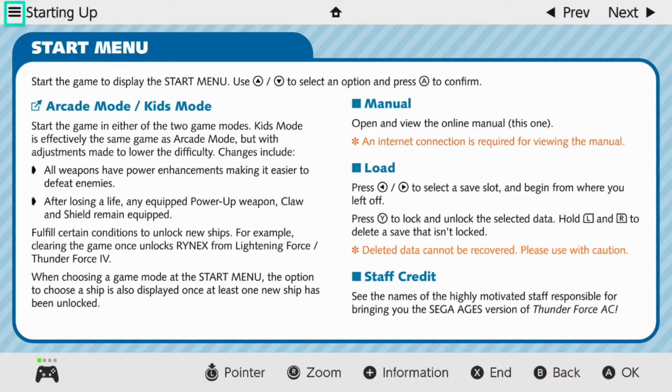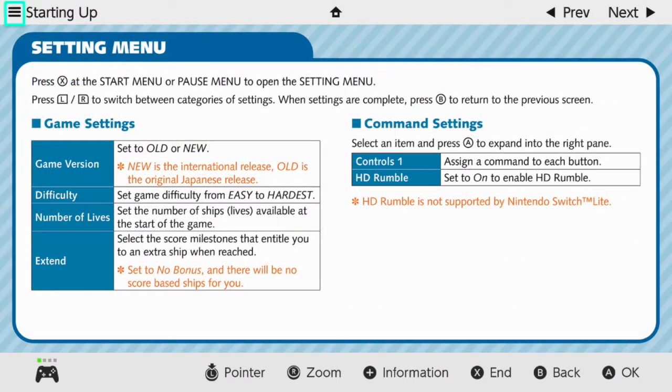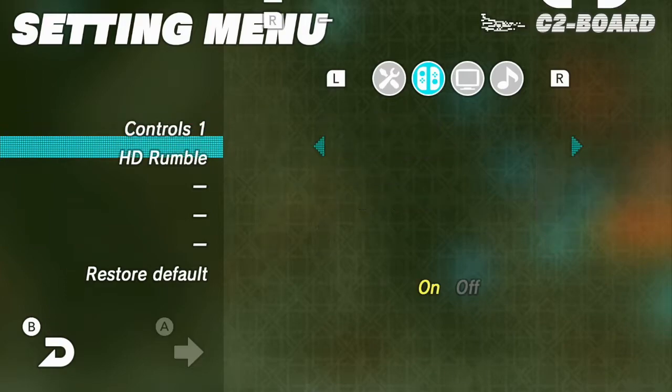You've got a kids mode, which just makes the game easier, which is pretty much the way all of these Sega Ages games are. The new and the old is the Japanese and the new is the international release. And even on the default setting, it is hard enough. So let's take a look at the settings. And this is what I'm talking about. There's not a whole lot to it, which is great.